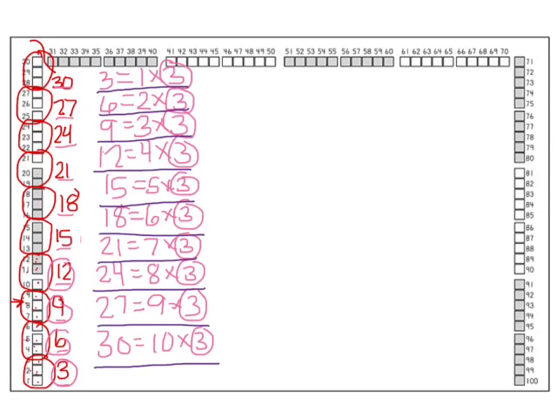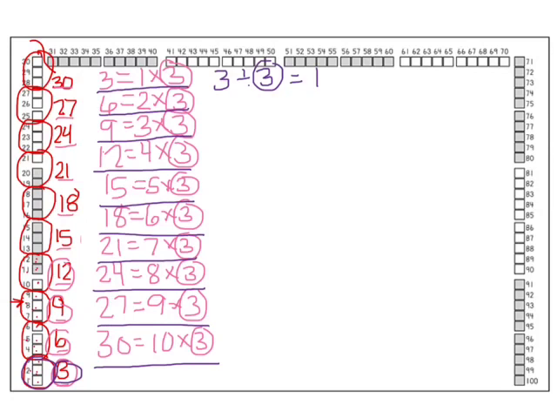Great job. Now, let's go ahead and write our division equations, and then we'll practice multiplying and dividing by 3. Now, 3 equals 1 group of 3. Remember, we always start with our total, which is 3, and we divide by our group size. And we know that if we go over to our 3, and we have how many groups of 3? We just have 1. So 3 divided by 3 equals 1.